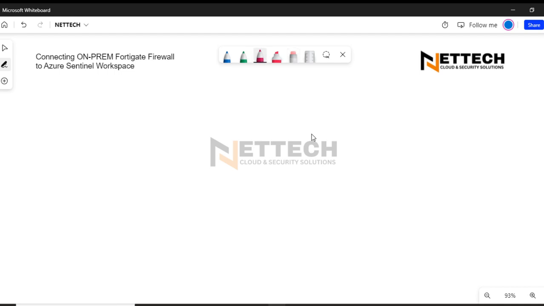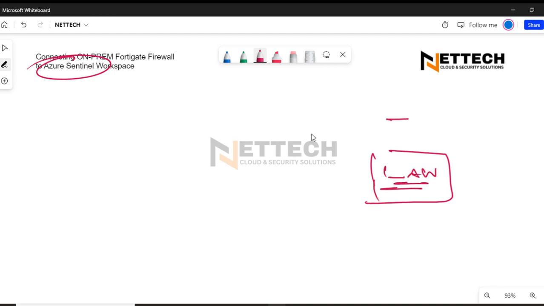Basically, the Azure SIEM solution Sentinel runs on top of a Log Analytics workspace, right? You can understand the Log Analytics workspace as something like a centralized log server.